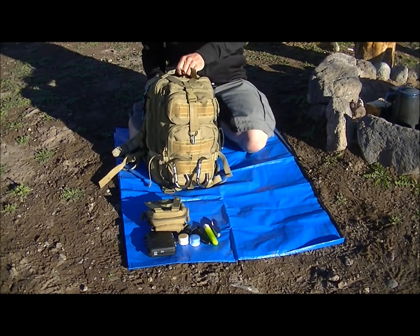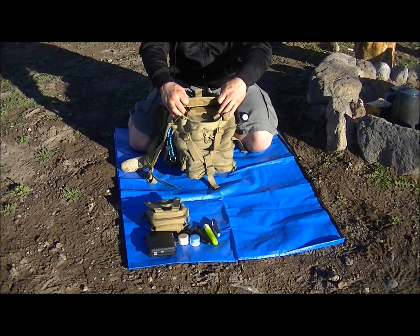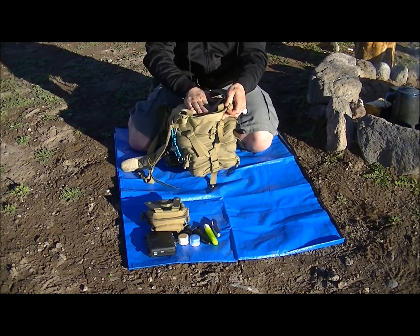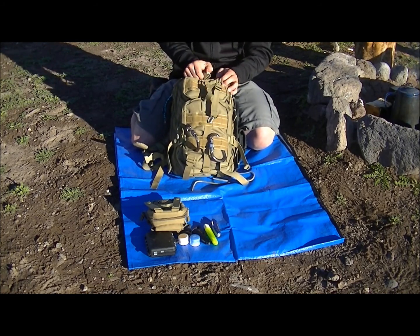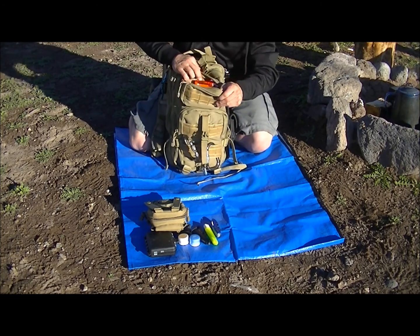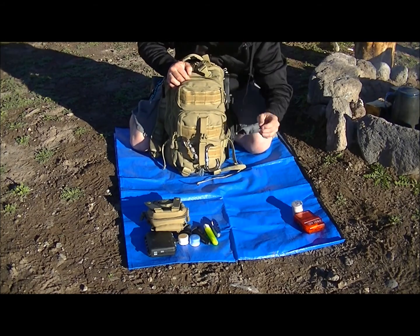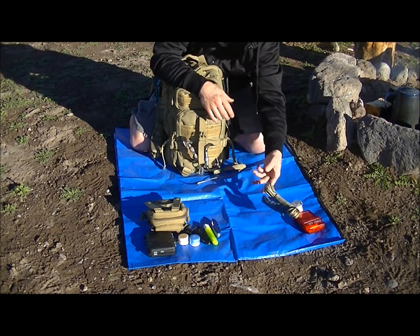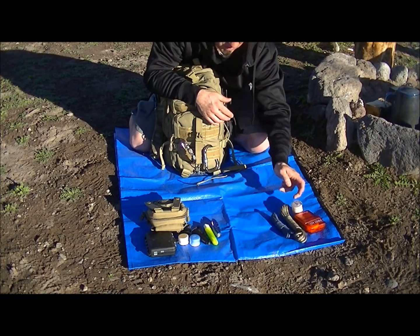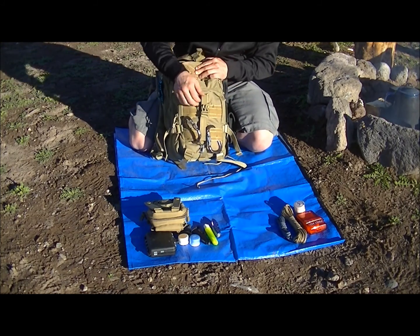Alright, so in the back of this pack, there's a pouch for a water bladder, and I usually keep this tarp right in there, so that provides my shelter. Also, let's start right here in the top. Got me a small first aid kit, a small Ace bandage, and you'll notice that I have tons of paracord. I think that one's about 20 feet, and this one's about 10 feet. Those stay right there.